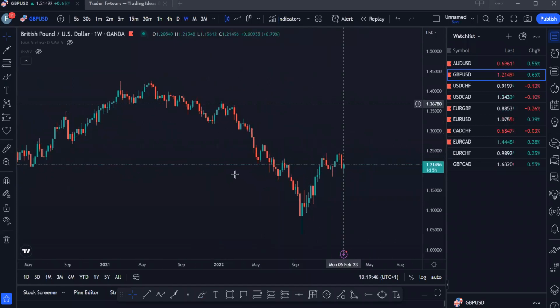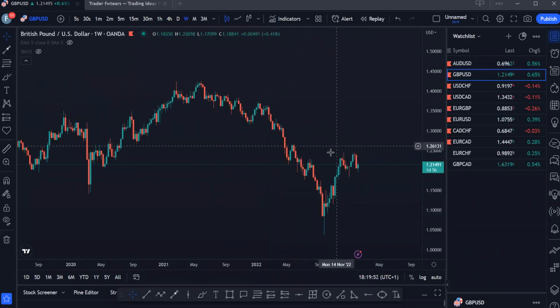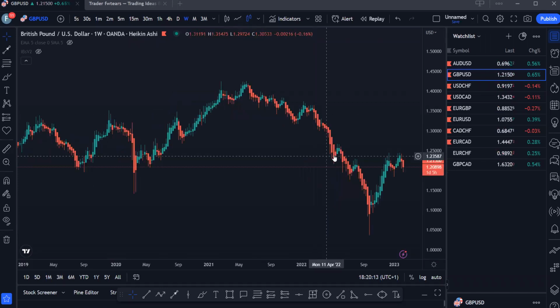There are times when you take a look at the normal candlestick formation and the trend or market structure might not be very clear. So personally, I recommend, if you're finding it difficult to view the market structure, change from the normal candlesticks that you know to Heikin Ashi. When you change to Heikin Ashi, what can we see over here?